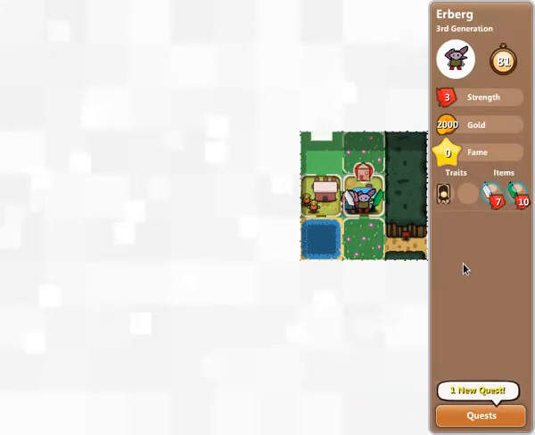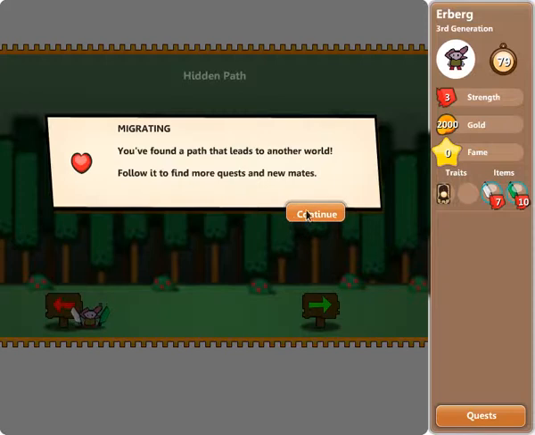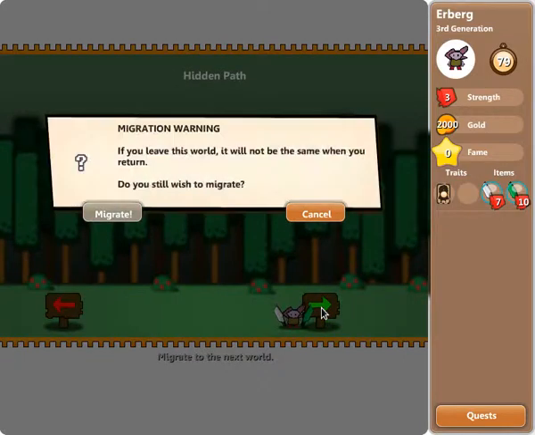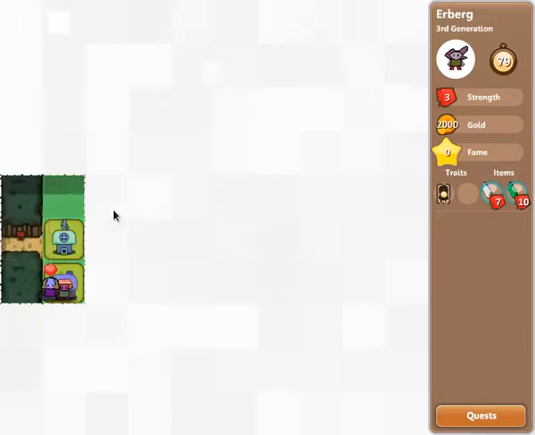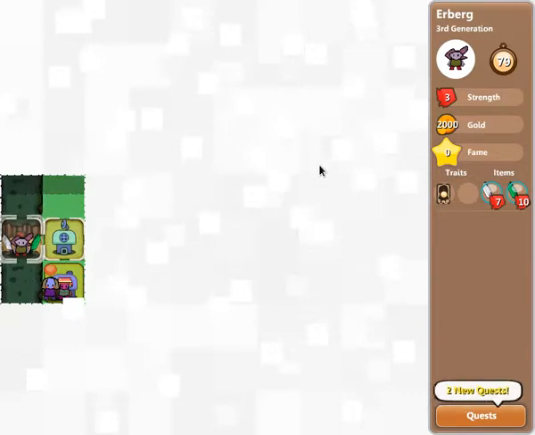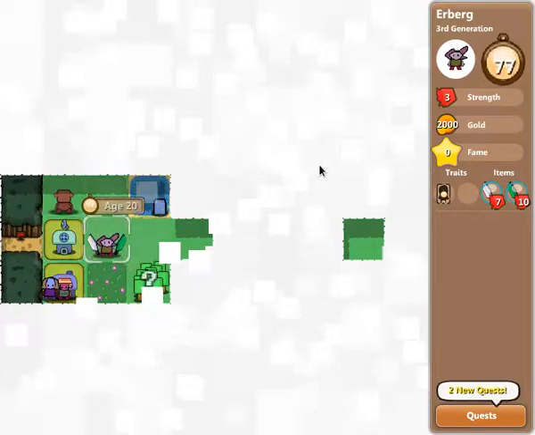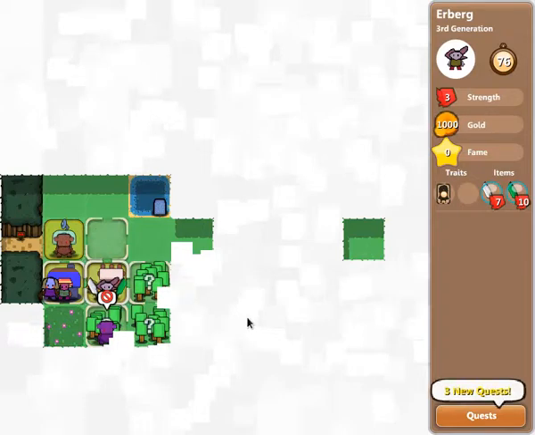So yes, if you go in the portal here, I'll go to another world. It will be mysteriously similar to the world I've just left, and it's basically a square. There's a new boss, a new task. And the game goes on like this.